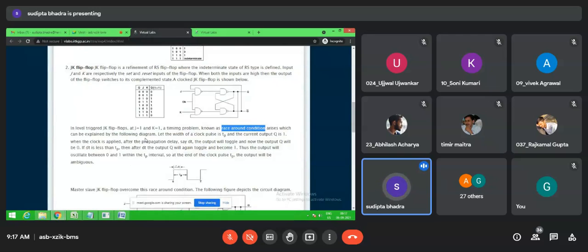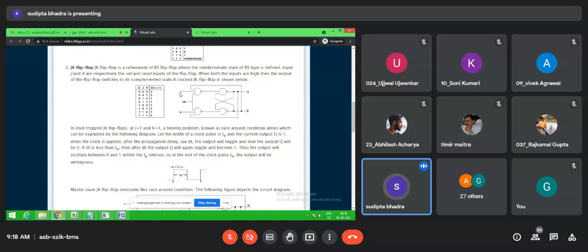Now, here the race around condition is a condition which arises when the width of clock pulse TP is quite high, then the propagation delay. Propagation delay means what? That you give a clock pulse here at the input, and the J K values are also given.